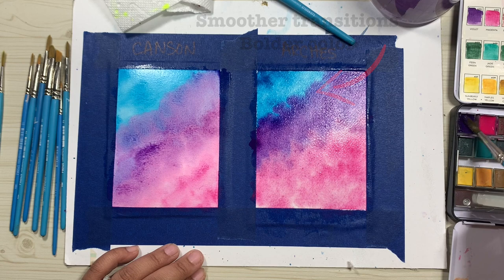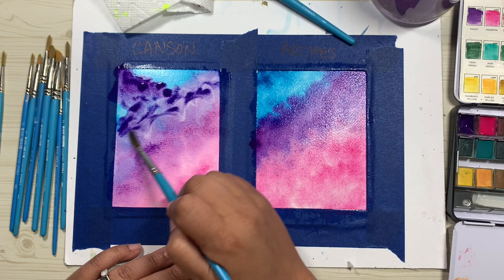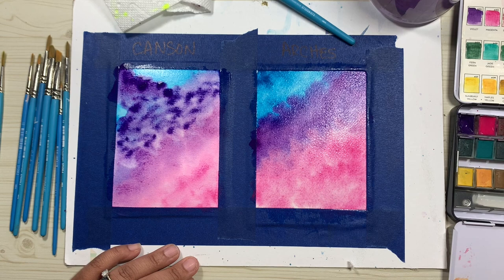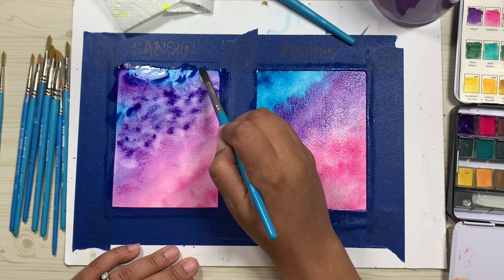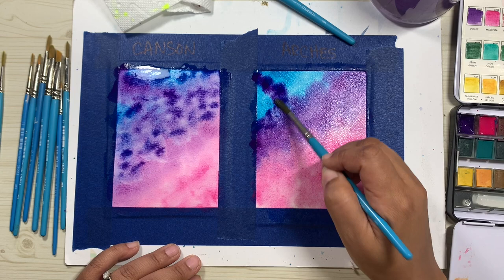All right, for the second layer, we're going back to Canson, and I am putting in some of the purple. And this is where you really begin to see the differences in the paper. With the Canson, as I'm putting the purple on top, the color is pooling into itself. So it's not spreading, it's not soaking in, and it's also lifting up some of the color underneath. So this is very typical of wood pulp paper. Since the color doesn't soak in as much, it's very easy to lift up the color underneath.